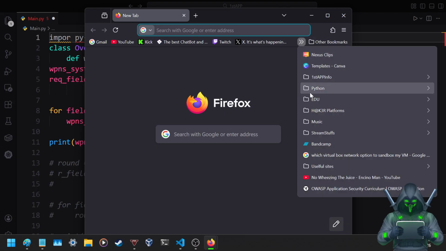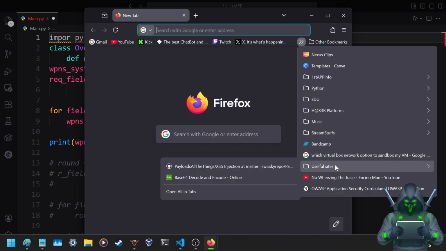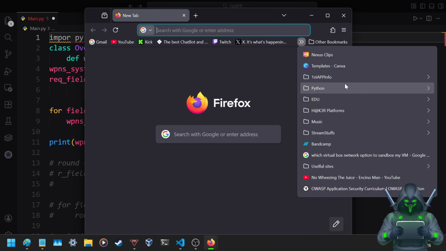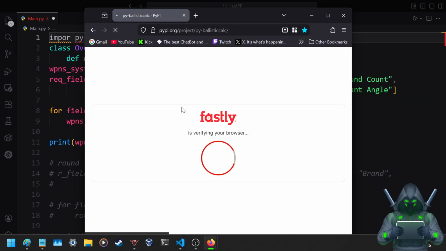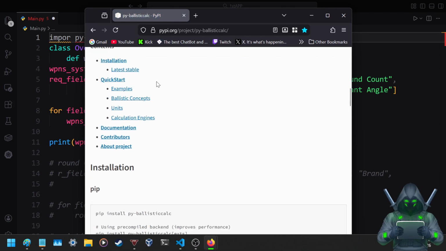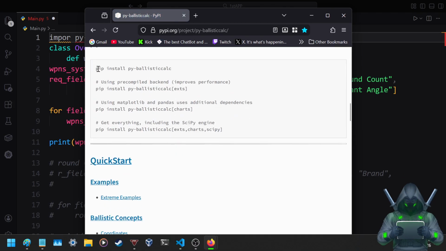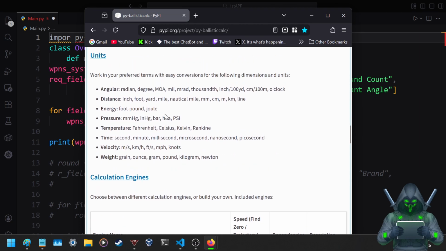So we have over here, nope, it's going to be in, what did I name that? First app info. There we go. Pi ballistics. Yep. So this is the library that we found, and it does everything that we need to do. We went through and took a look at everything, and it allows us to work in our preferred terms.